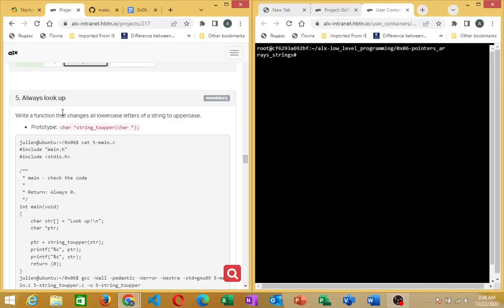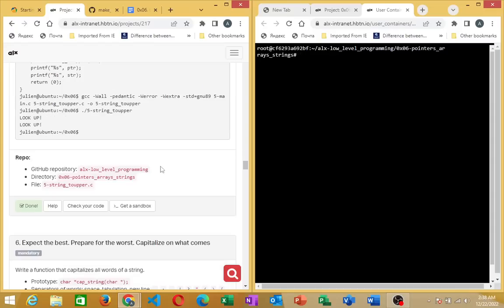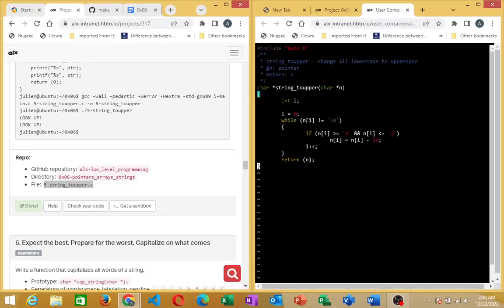Write a function that changes all lowercase letters of a string to uppercase. A function that changes all lowercase letters of a string to uppercase. Okay, again, come here and copy the file name, Ctrl+C to copy, we do vi, Ctrl+Shift+V to paste that in, then we press enter.